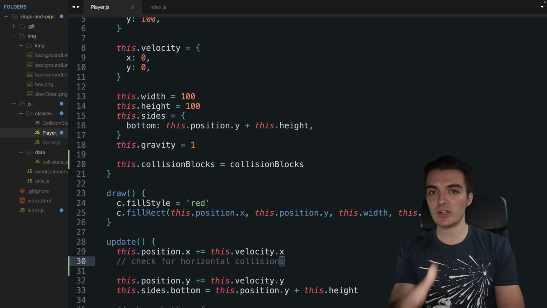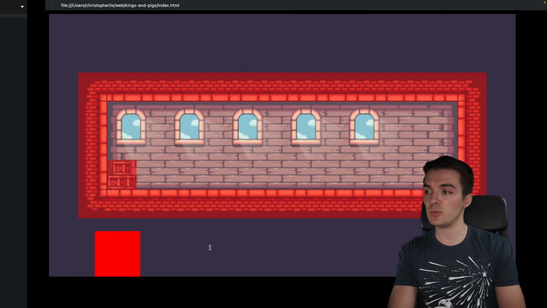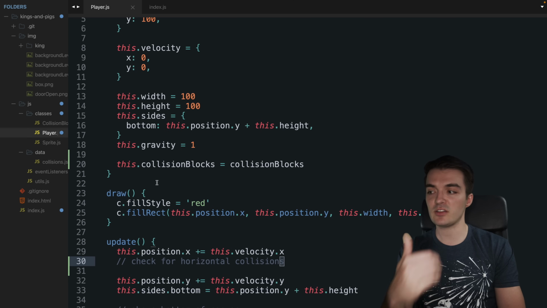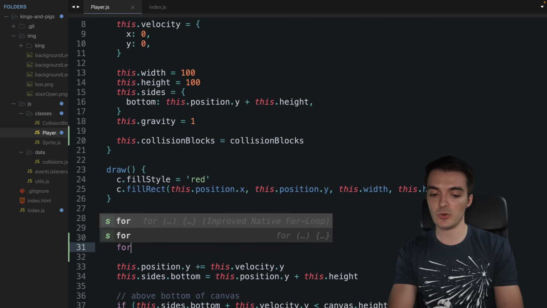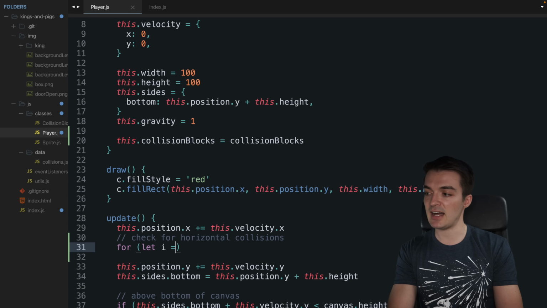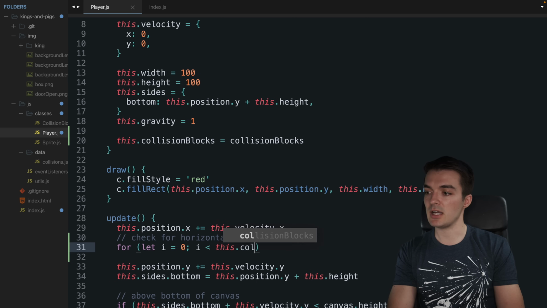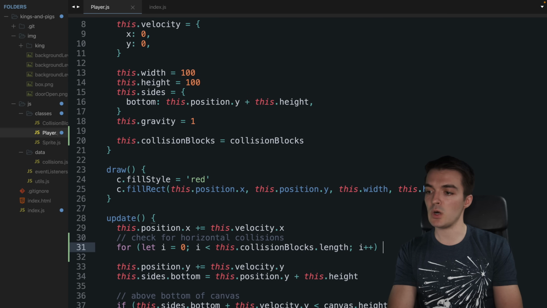So as I mentioned, we want to loop through our collision blocks. And we can do this in a few ways, such as using forEach, but we want to break out of this loop as soon as we realize our player is colliding with one of these blocks. So if we ever want to break out of a loop, it makes sense to use a traditional for loop in this case. So I'm going to create one with for, declare a let i, set it equal to 0, and say I want to loop through this as long as i is less than this.collisionBlocks.length. And for our third statement right here, I'm going to say increase i by 1 for every iteration.